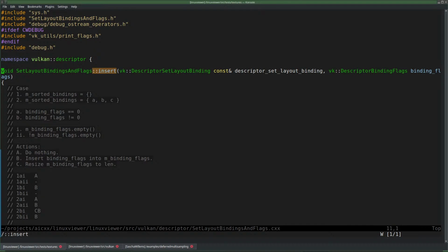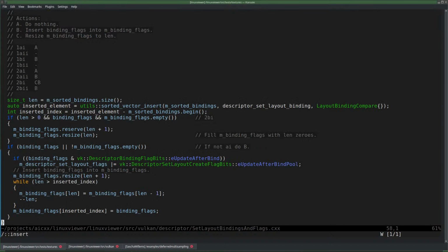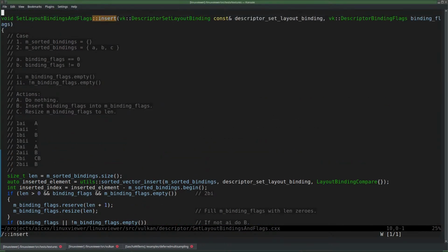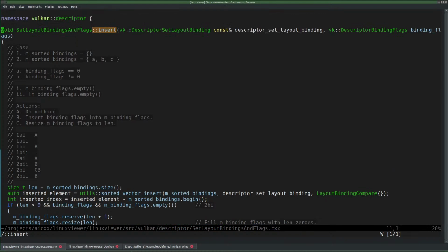Okay, so theoretically I could be passing also an unbounded array size to this function if this is per descriptor, and then do something with it. Which is then still the binding flags thing here, being passed to, in this case, insert.